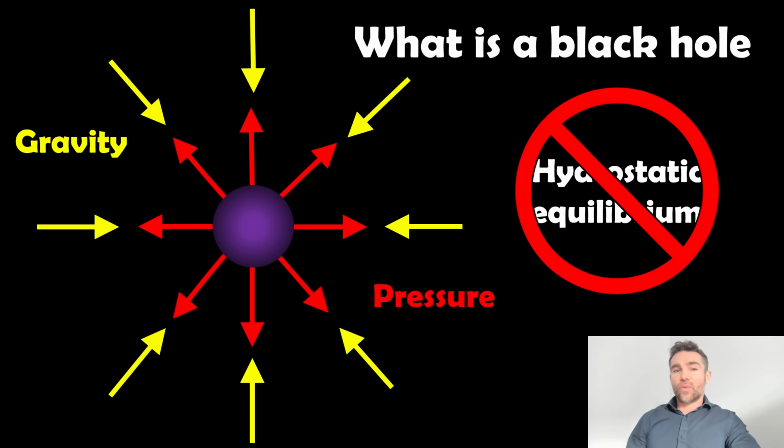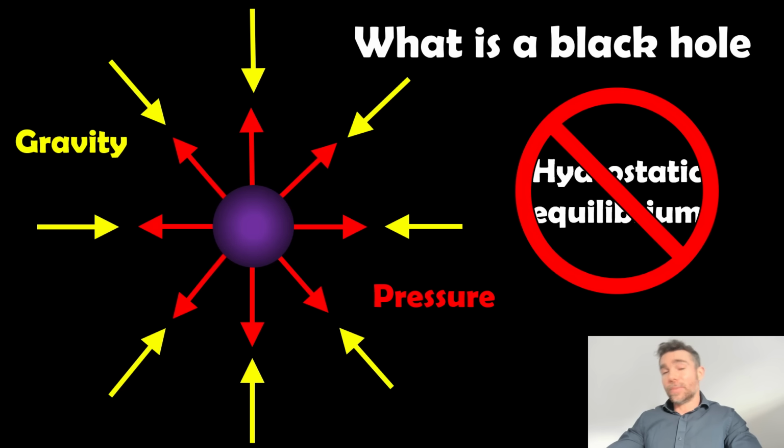So just to recap very briefly, what is a black hole? Well, if we look at stars essentially, or even neutron stars, white dwarf stars, even planets as well actually, then they're in hydrostatic equilibrium in the sense that there's an outward pressure balancing out the gravitational force. Now, depending on the balance of that depends on its size. So for example, neutron stars are quite massive. They have a very high gravitational force trying to collapse them, so they can get smaller, and their internal pressure, essentially their neutron degeneracy pressure, holds them up to their certain size. They're quite small. White dwarfs are less massive, so they don't need quite as much pressure to work against the gravity.